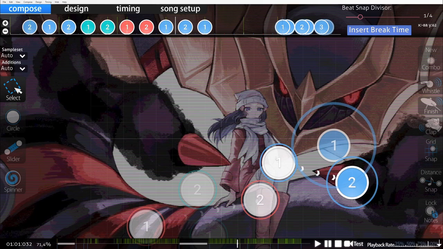So let's say you just want to mute all the slider ends in your map for some reason. Then you would basically deselect everything and just select this. But most of the time, you're going to have these options selected. Same with copy slider body hit sounds. Maybe you want to disable that and have no slider body hit sounds copied over.